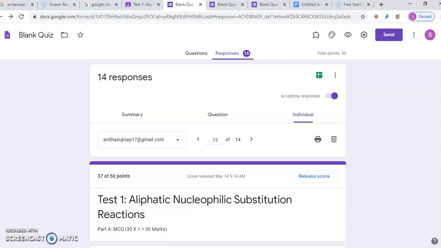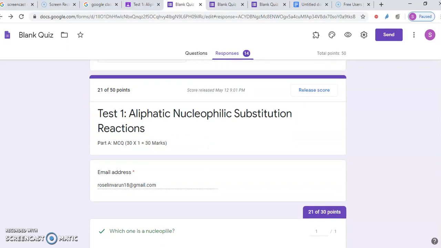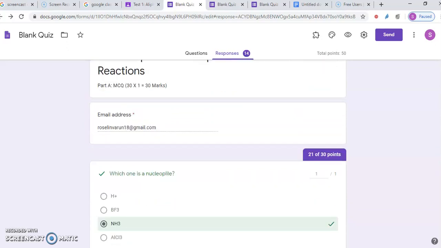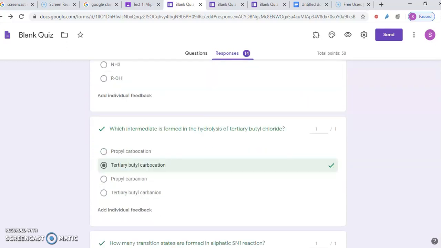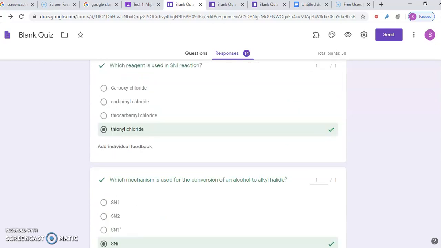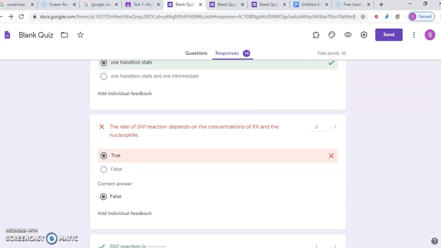Thus we evaluate the Google test. Similarly, you take another response. This is another one. She got 21 out of 30 points for the MCQ, and then for the part B section, this question is wrong. For a wrong question, it looks like this. The mark is also 0.